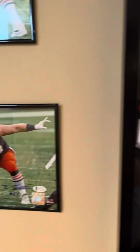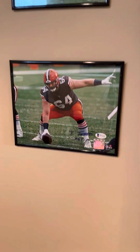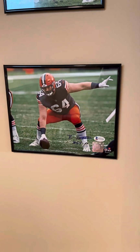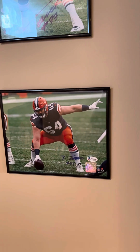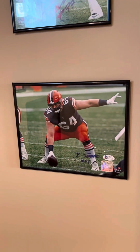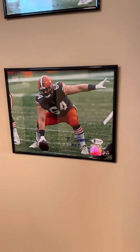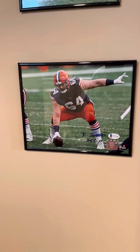We'll get onto this jersey after, but we're going to go to my next photo, actually. I think this was next. I'm not 100% certain, though. But this is a J.C. Tretter signed 8x10. Obviously, he retired. He didn't play this season, so he retired after last season. He was a longtime Packer, came to the Browns for 4 or 5 years, and then he retired. He was the NFLPA president, if you care about that. But I got a pretty good deal on that, so that's why that's here.